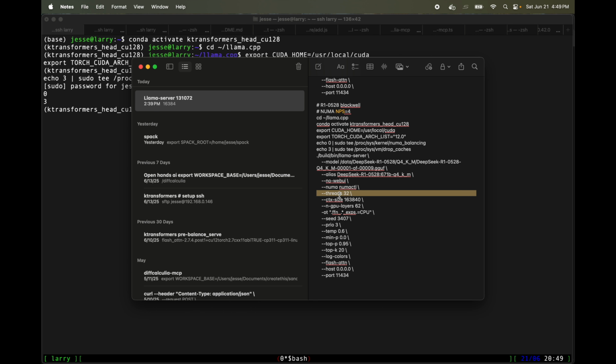So I tried 60 threads because I've got like 64 cores available on these CPUs. Maybe we'll try this with 60. That might be necessary. So with NPS 0, I was using 32 because if I used more than that, it didn't matter, just because of the way NPS 0 works. But with NPS 4, I think 60 is actually the correct number. So anyway, context size, I believe this is 168K. It says 163.